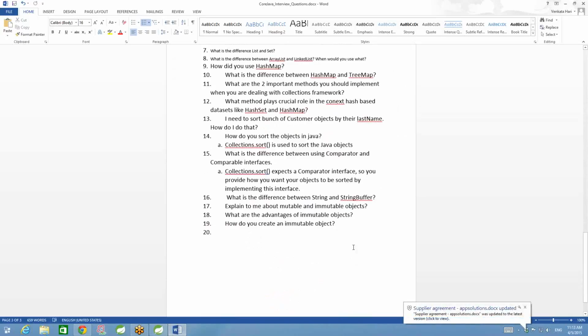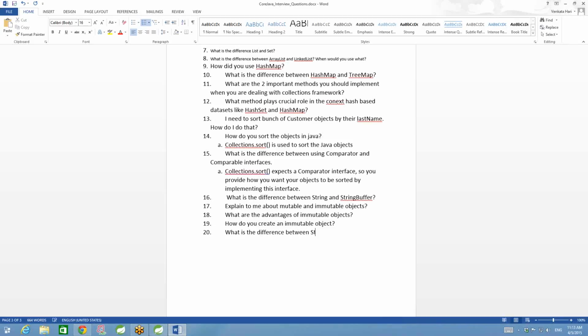Tell me more. Okay, now let's talk about some standard differences. That answer is always standard for all of this. What is the difference between StringBuffer and StringBuilder? This is for your multi-threading. Yeah, buffer is not synchronized, and builder is... Buffer is synchronized. Yes, and I know, builder is not synchronized.